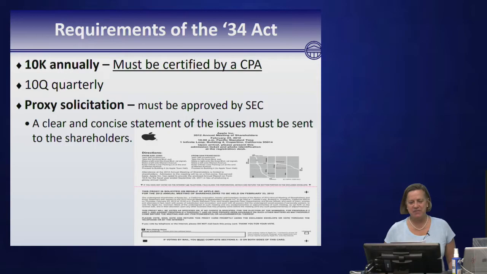Requirements of the 1934 Act. The primary requirements of this Act include registration of securities that are listed on a national exchange. Also, there are certain disclosure requirements, and in the event that there's some sort of a proxy solicitation, this Act also establishes both margin and audit requirements. The purpose of this Act is to ensure fairness and investor confidence.